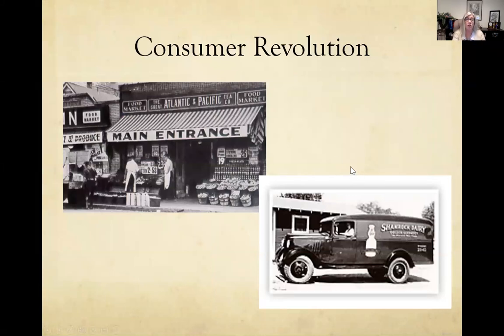So this consumer revolution, again, we've got consumerism across the country. We've got mass advertising across the country. What becomes popular in one region becomes popular in another region. And this consumer revolution, people are just buying. They are spending and spending and spending. And what have we said about when people are buying more and there's more demand for products, then you have more people who are working. And if more people are working, then they've got more money to go out and spend, and the economy is just skyrocketing. Okay.